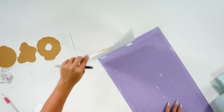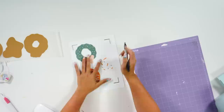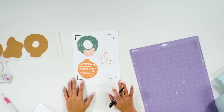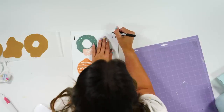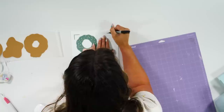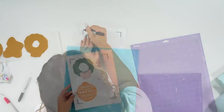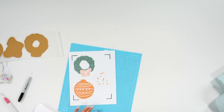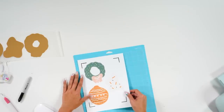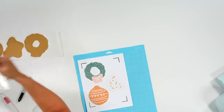Okay, y'all, we're gonna try one more thing real quick. See if this works. Although it shouldn't because these black marks are matte. Very, very dark. And matte already. We're going over them with a Sharpie. See if it's any better. We're gonna try and maybe it's the mat. I'll put it on this mat, but I don't think that's the case. I've got a bad feeling. I hope that it works though. I'm gonna send good juju.